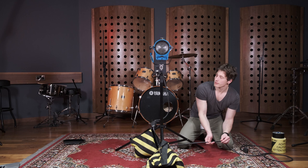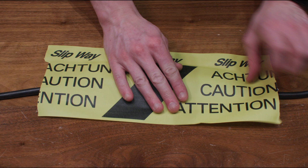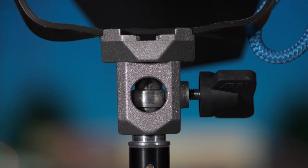This means if the light is accidentally tugged, it won't pull the top of the light — it will drag it from the bottom. When positioning cables, tape them down and route them away from where the main action is going to take place. For sensitive surfaces, I normally use adhesives such as hazard tape and frog tape. And for other surfaces, gaffer tape can also be used, but do remember gaffer tape could leave unwanted residue.